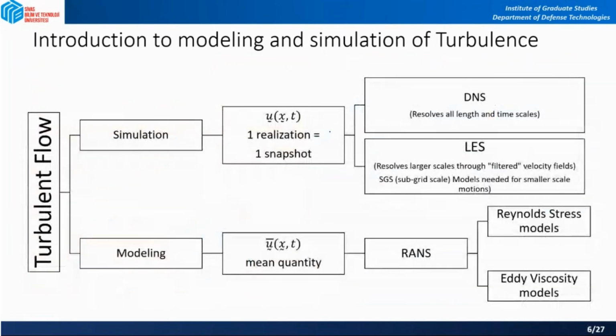So again, we have this turbulent flow, and we said that in order to numerically handle this, we either simulate or model. When we talk about the simulation, when you solve the Navier-Stokes equation, you get what we call instantaneous equations, and the instantaneous distribution of parameters. Instantaneous distribution of velocity, for example, and here it is velocity, it could be pressure, it could be temperature, whatever you solve. This is the same also for large eddy simulation.